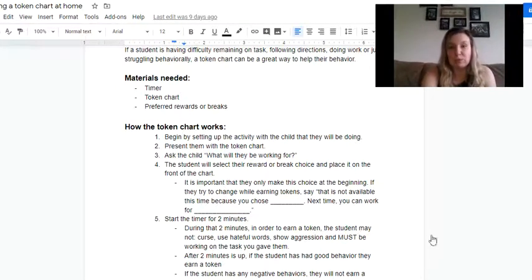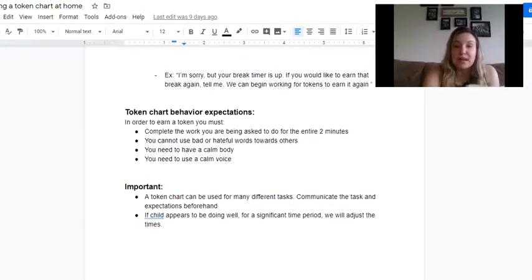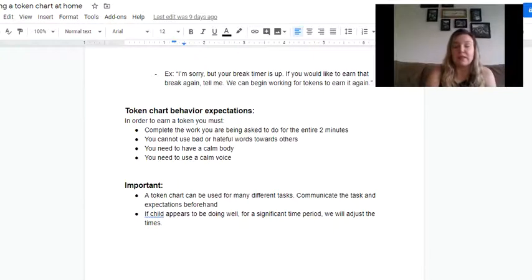And then at this time, it's also important to go over the expectations of the behavior for the child. So I'm going to scroll down. And just some typical expectations, which is something that I might use with my child that I was doing this with. And again, it's so different depending on the child, but just some typical ones.